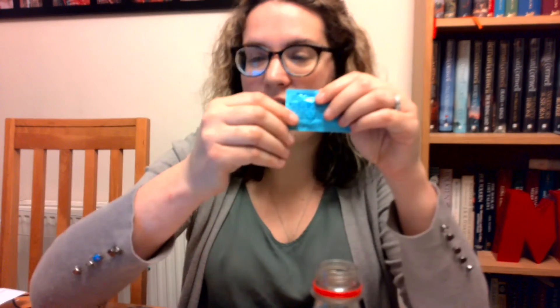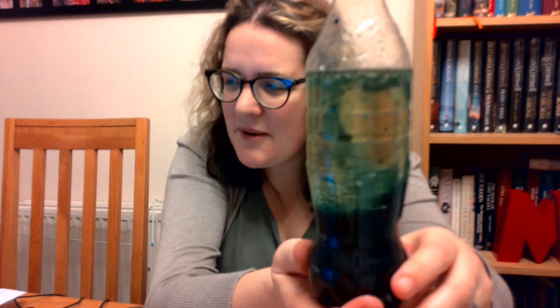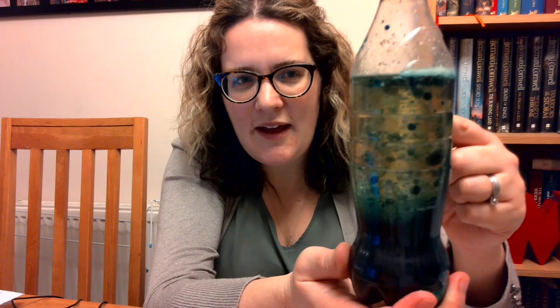What you need to do is get your effervescent tablet — a fizzing tablet. There are lots of different types and your parents will be able to find one. We're going to add about half of the tablet. I'm adding my half to the bottle now — watch and observe what happens. Can you see? Look at all the bubbles coming up — fantastic! That tablet is starting to fizz in the water at the bottom, making a gas, and the gases are rising to the top through the oil and then sinking back down. It makes like a lava lamp!